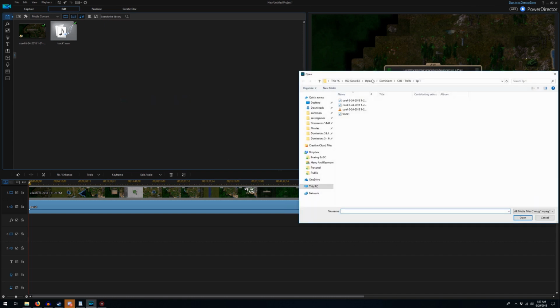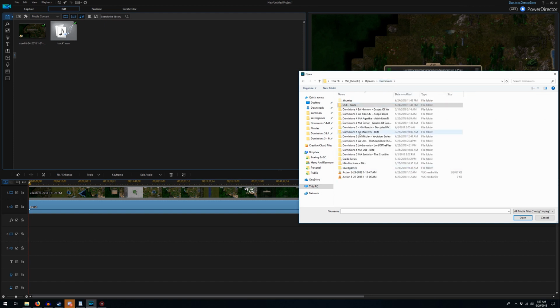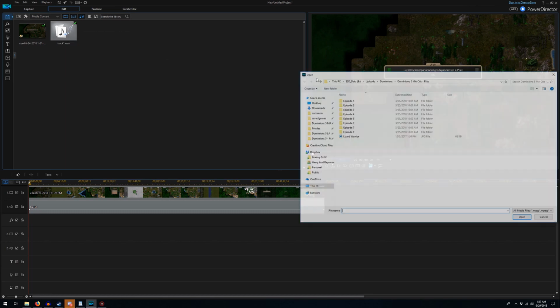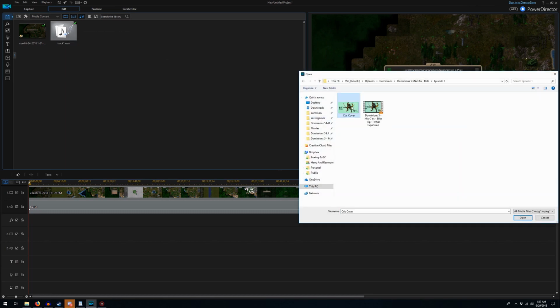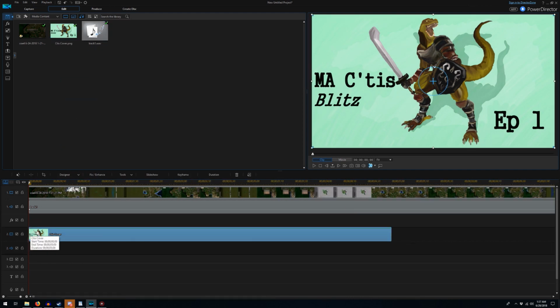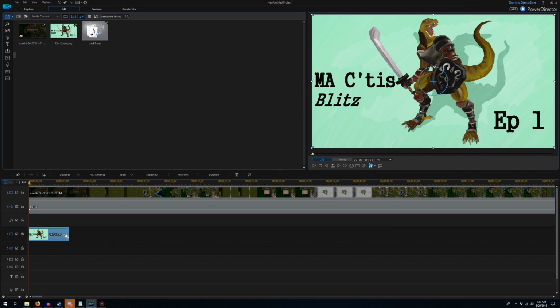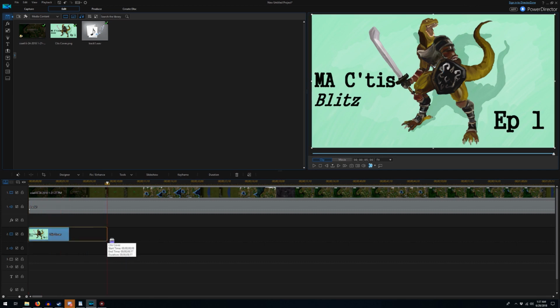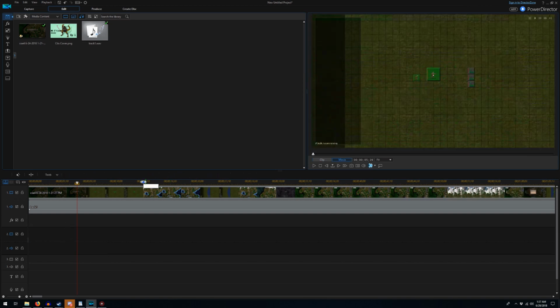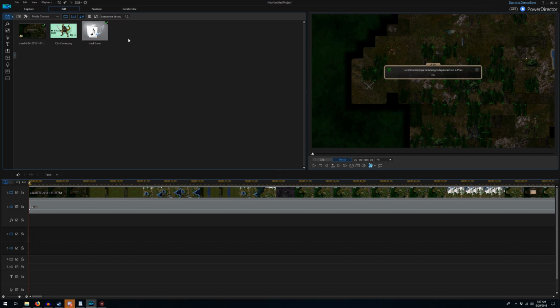If you want to add a thumbnail, you do want to make sure the thumbnail that you make is about the same size as the screen, though a lot of times you can fix that in here. I clicked on just the little inspiration image I used when I painted this. But anyway, you can just click and drag it down here, and this one will overwrite the previous one, and you can click here to adjust how long you want it to play. I'm going to delete this, obviously, because it was not the one I did for this game.